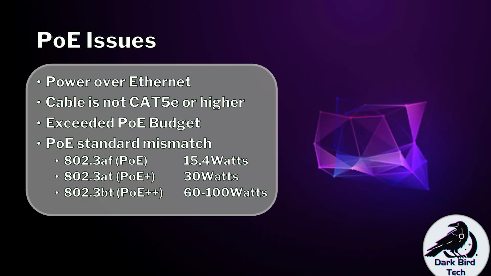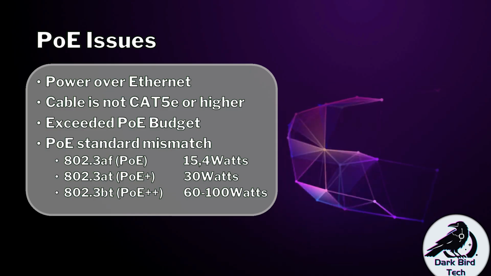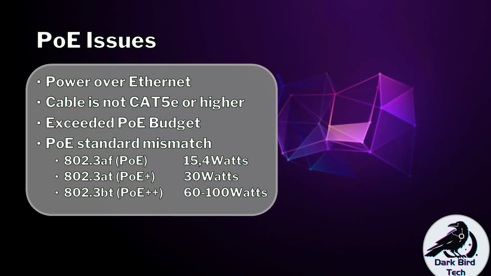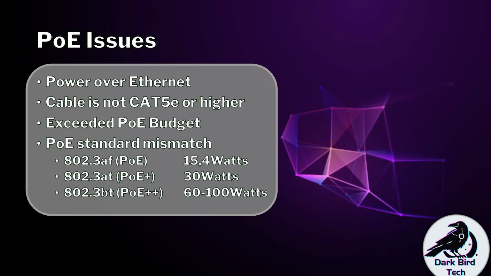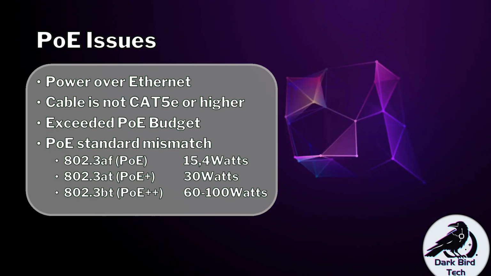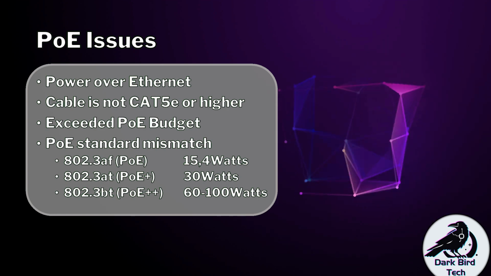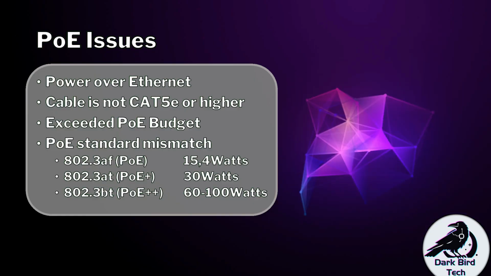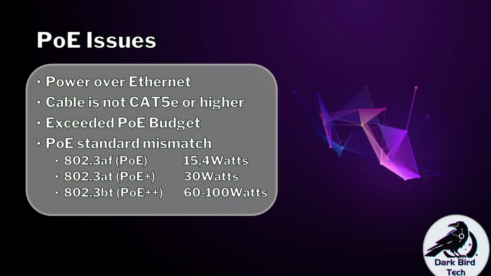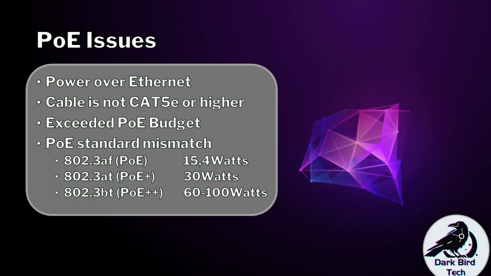Now, the end devices can be things like wireless access points, voice over IP phones, physical phones, IP cameras, and a variety of other lightweight, fairly small end devices. And obviously you need to double check whether you're doing 802.3af or PoE, 802.3at or PoE Plus, or 802.3bt or PoE++, because you're looking at 15.4, 30, and 60 to 100 watts on those three standards respectively.